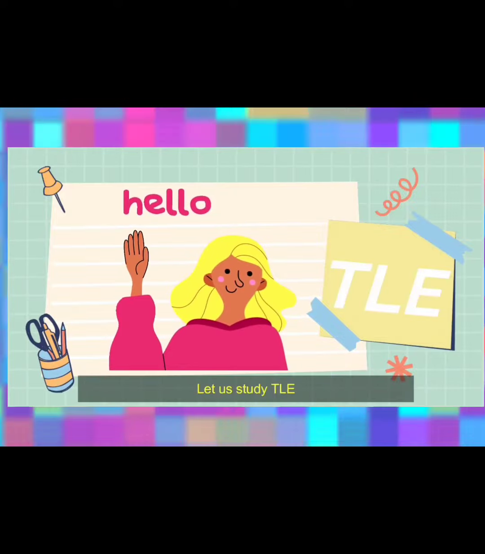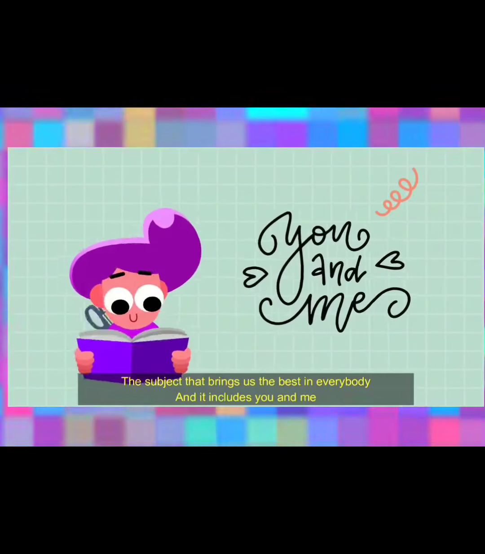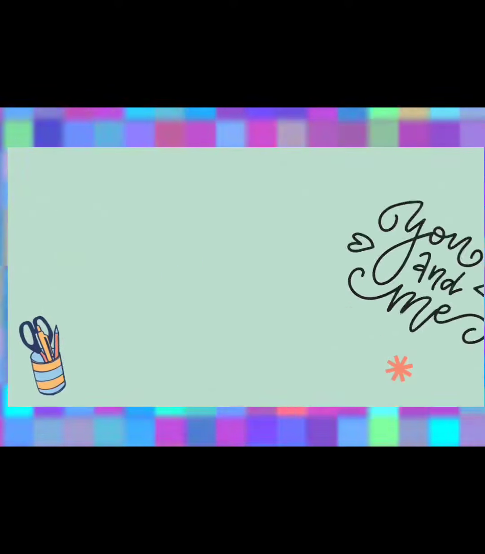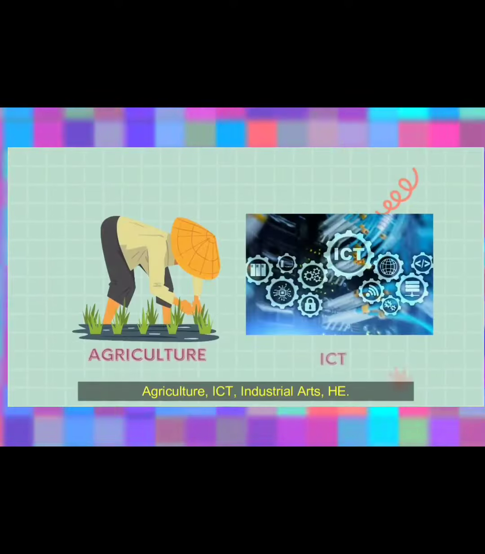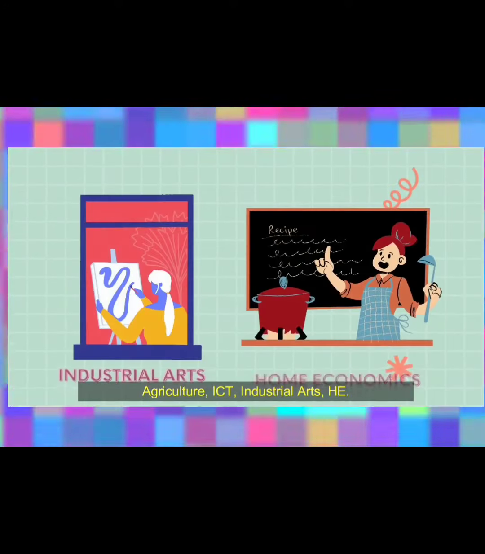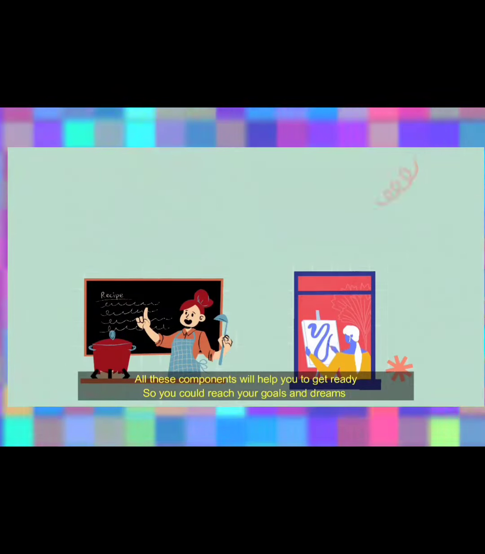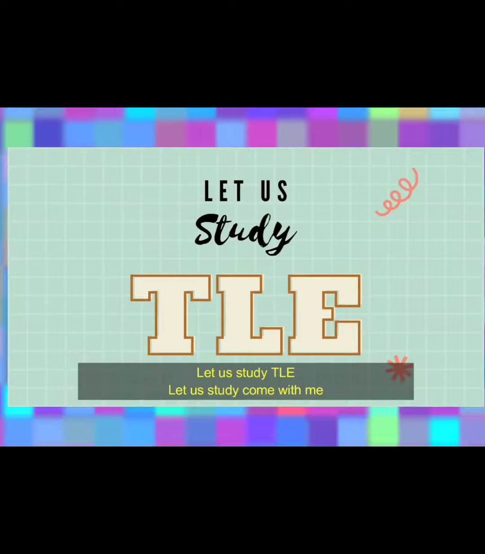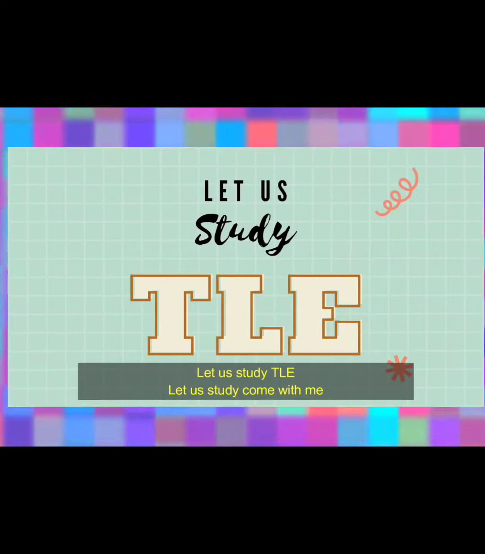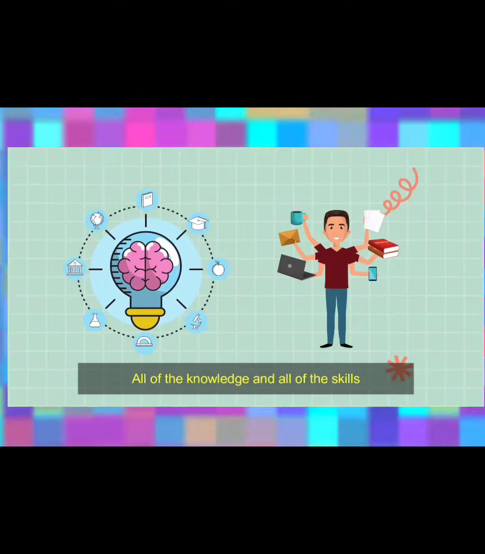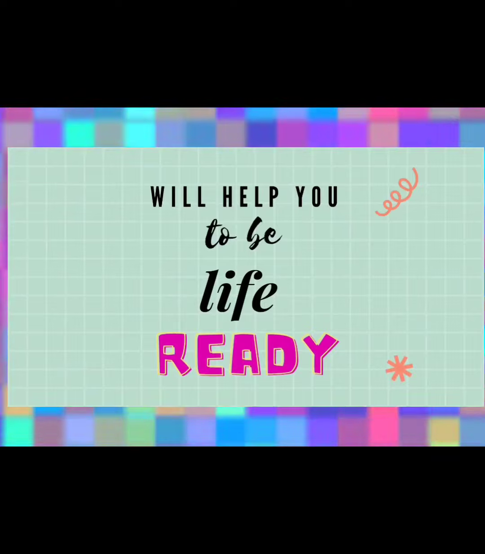Let us start Items-TLE, the subject that brings out the best in everybody, and it includes you and me. Agriculture, ICT, industrial arts, HE. All these components will help you to get ready so you could reach your goals and dreams. Let us start Items-TLE. Come with me. All of the knowledge and all of the skills will help you to be life ready.